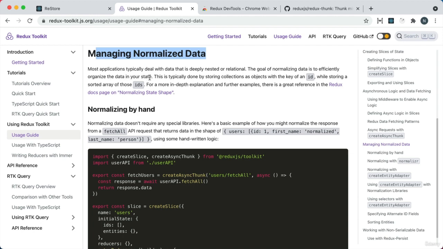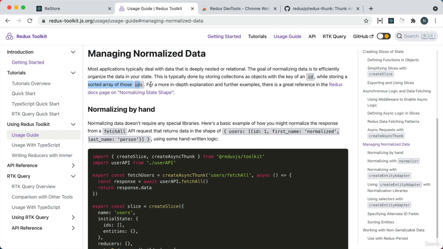Now, we're just getting a list of products back from our API, and when it comes to normalizing the data, it means that we store the collections as objects with the key of an ID, while storing a sorted array of those IDs. By normalizing our data in this way, we have a way to access the objects by their keys and that kind of thing.